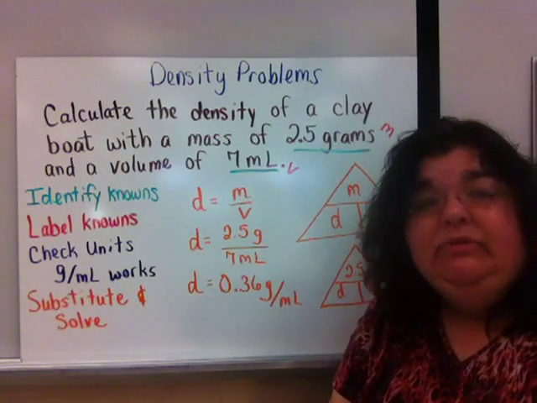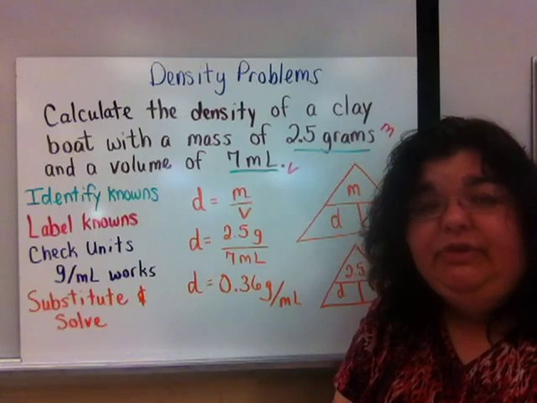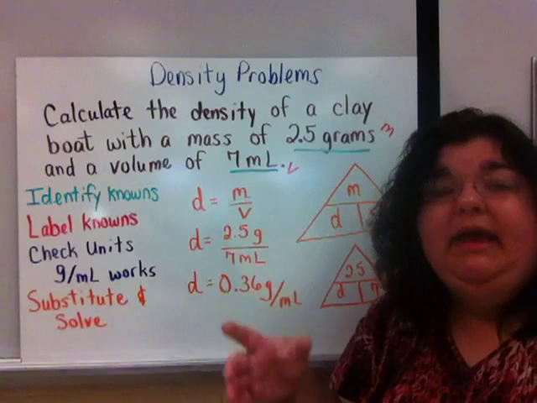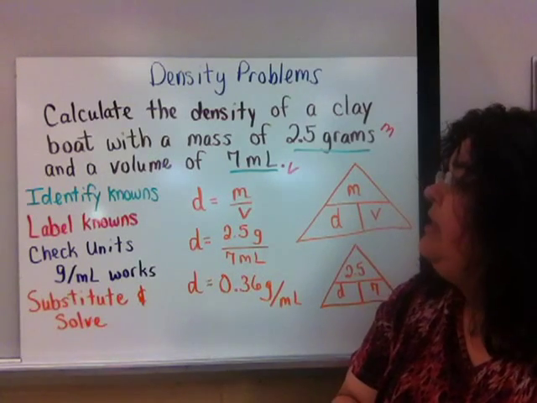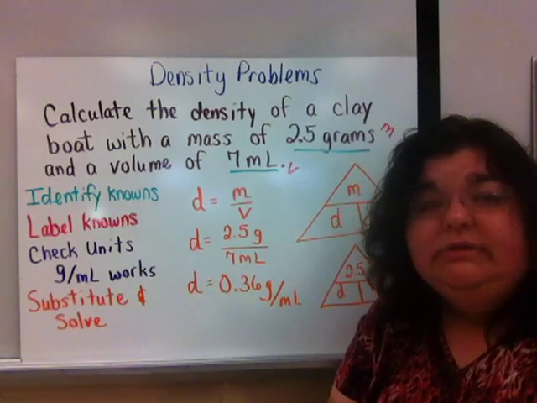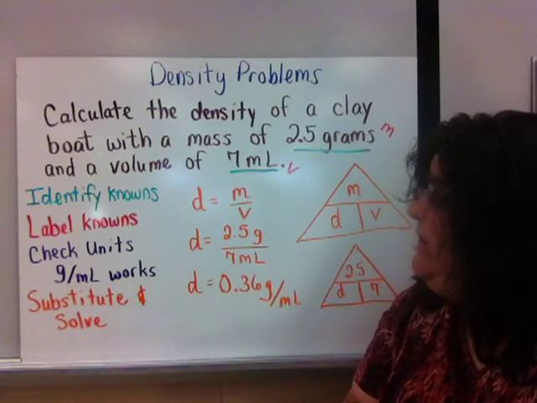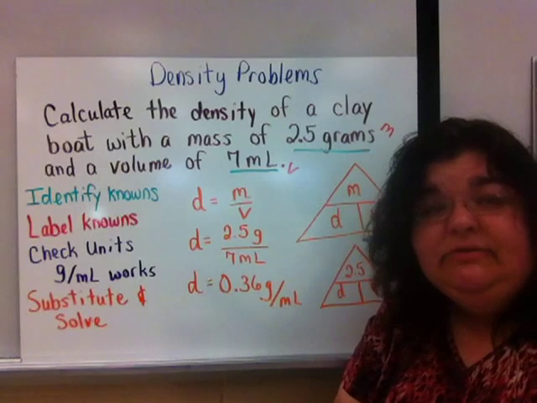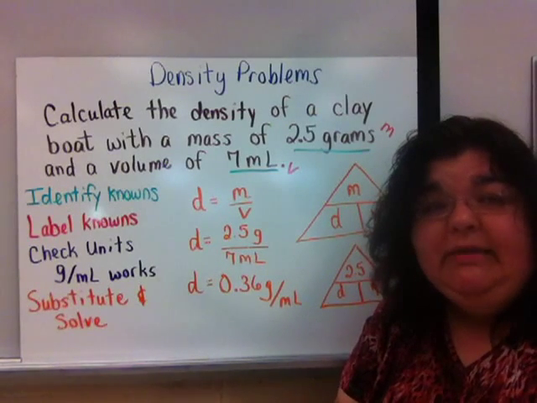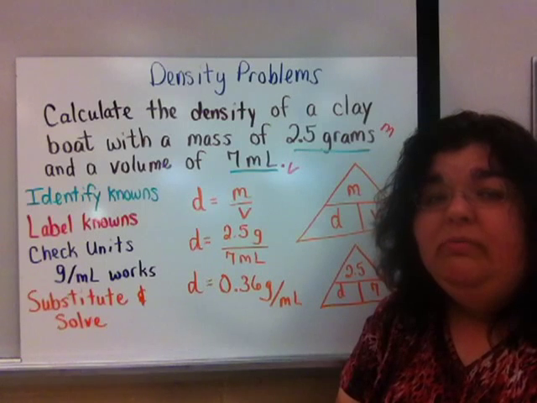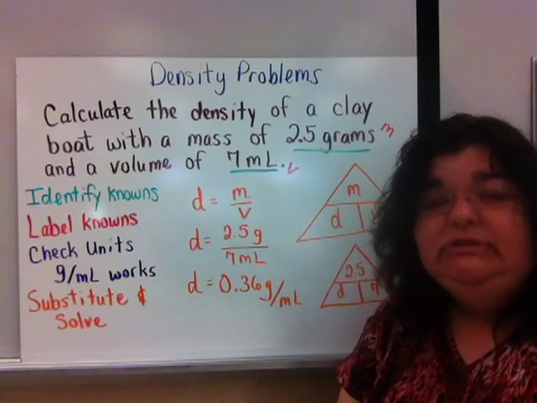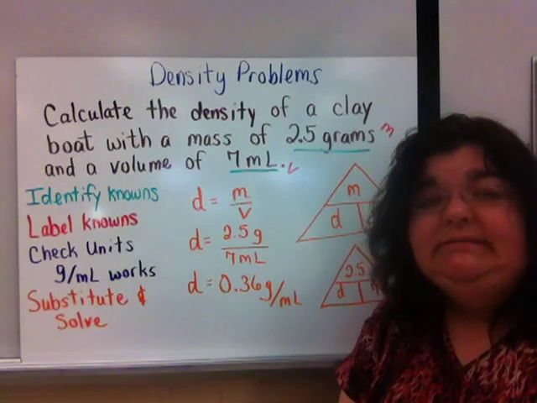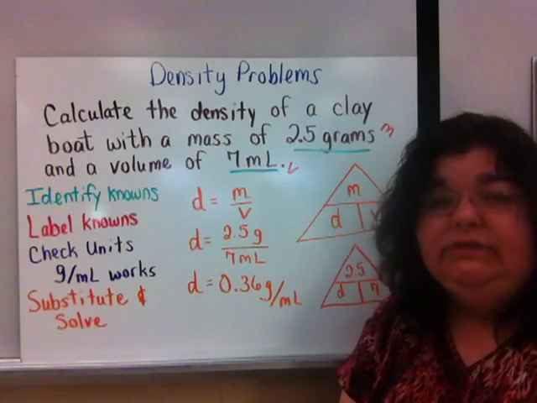If we had a regularly shaped object instead of a fluid, like we have here, with the boat being an uneven shape, we are going to calculate it using water displacement. If it had been a regularly shaped object like a cube, we would have centimeters cubed, so it could be grams per centimeter cubed, or we could have meters cubed, which is a larger unit like I would do in a room, so I would have that as kilograms per meters cubed.